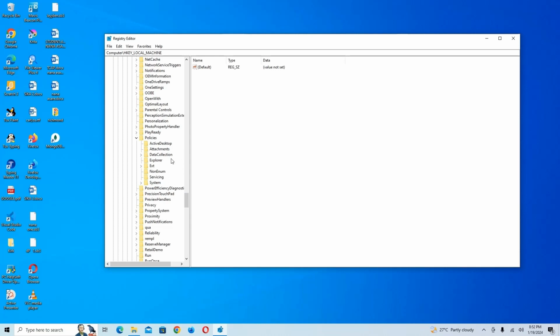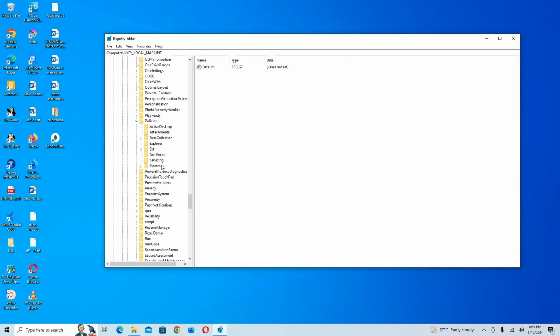Right under the Policies, you are also going to click on System. You can see System right under the Policies. So I'm going to click on the drop-down arrow under the System. Guys, I'm going to click on the drop-down under the System. Trust me, this is not the drop-down arrow under the System. You can click on it again. The System is the last one, finally.